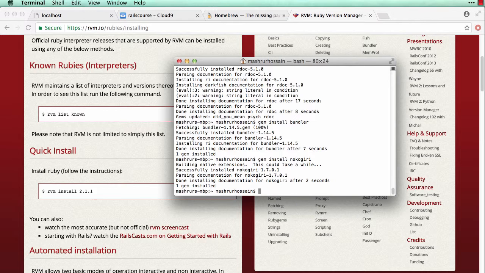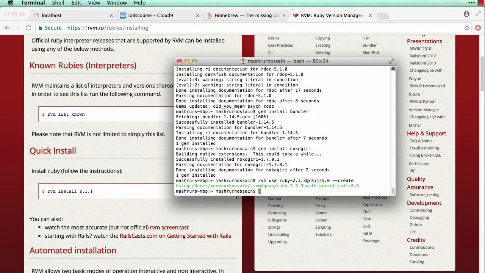But what we're going to do is create a gem set. So rvm use ruby-2.3.3, which is our Ruby version, @rails5.0 --create. That just creates a gem set, and then gem install rails.